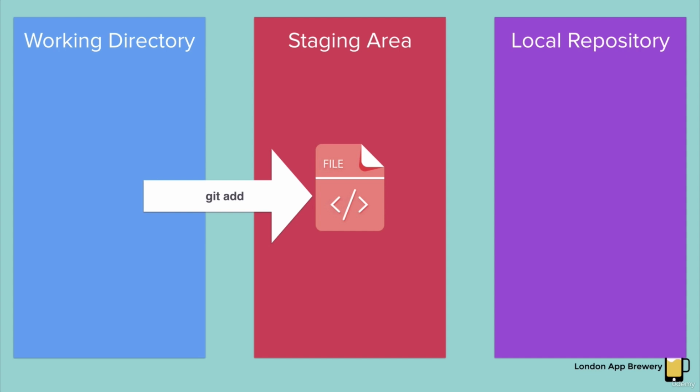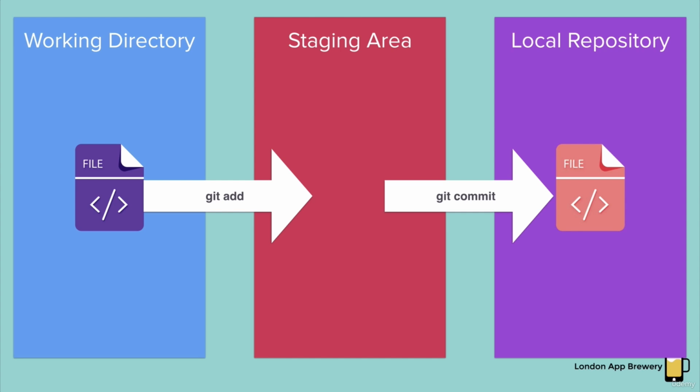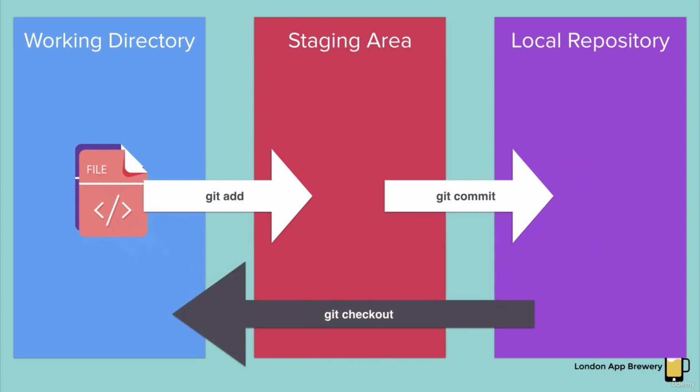So once we've used git add, we've put our file into the staging area and we're happy with the changes that we are going to commit, the next step is to go ahead and commit it using the git commit command. So now our file is inside our local repository, that .git, and that version is given a name through the commit message. That means that even if we've messed up our file, we can still use the last version that's under version control, and we can use a special command called git checkout to revert back or roll back to the last position in our local repository.